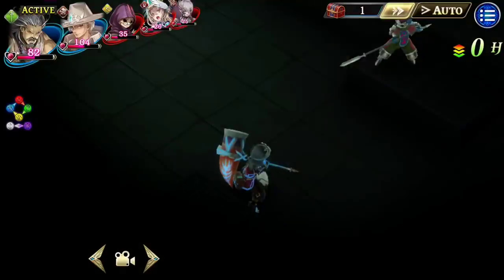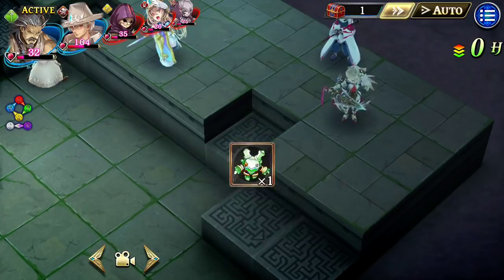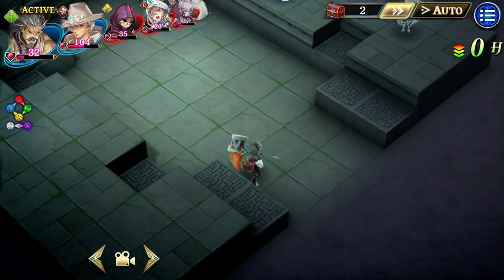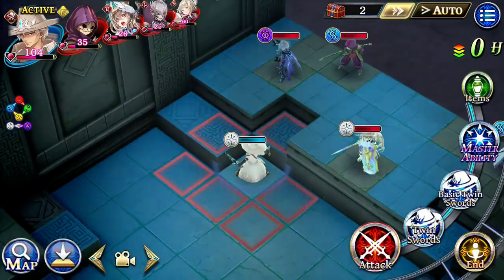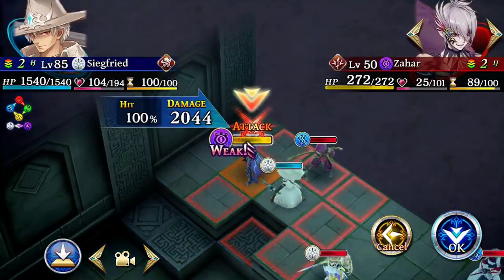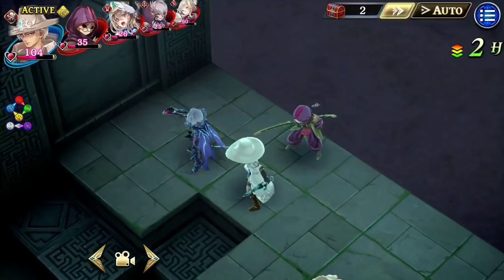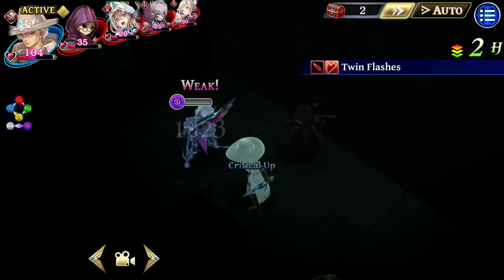I love these kinds of abilities. It's really easy to use. That's pretty cool. Yeah, that's a nice AoE actually. I can see why it's 50 joules. Alright, so let's see if twin flashes. Oh no, it is only single target, so I kind of saved it for no reason. Alright, so let's try this. Twin flashes. Seems really strong.